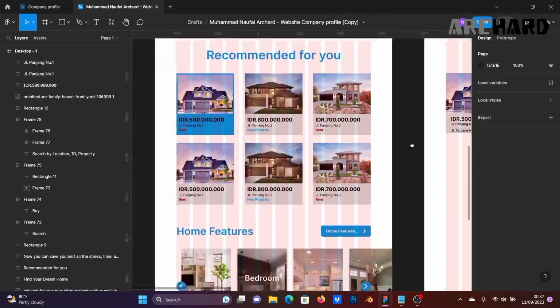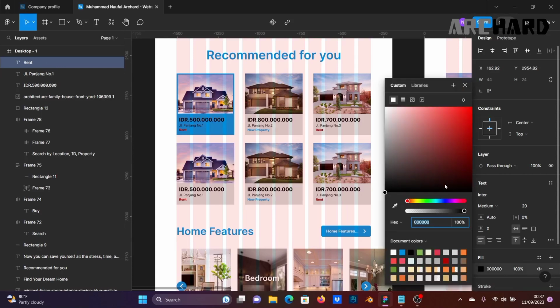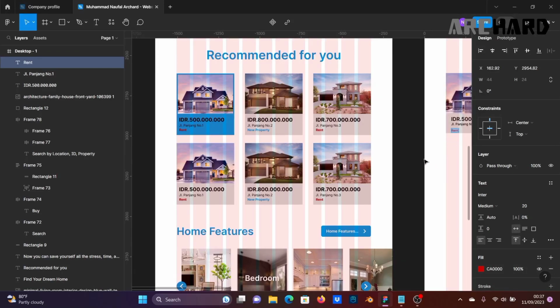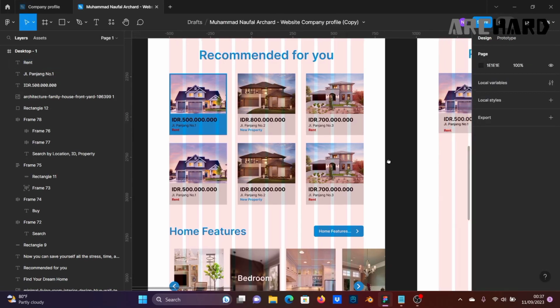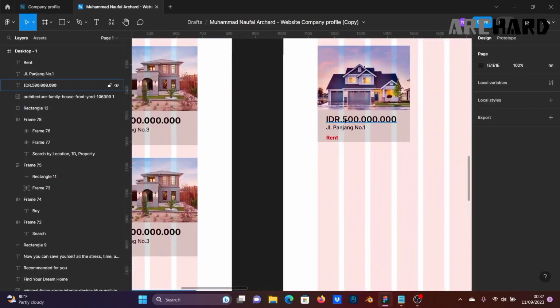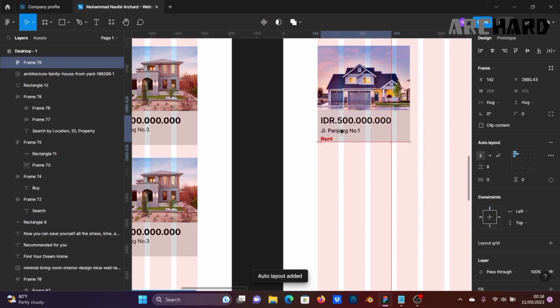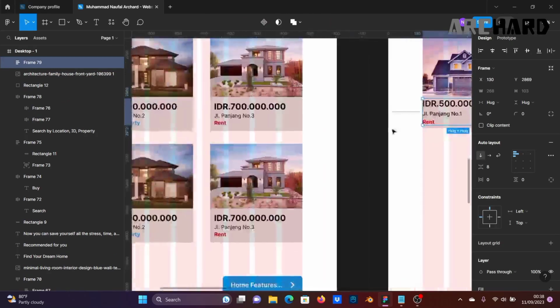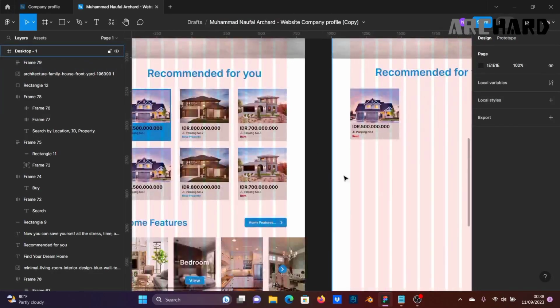Okay, and retype red and change the text color to red like this, and change to bold. Okay, now I want to add auto layout to this text like this, and put here, and I want to add horizontal padding to 15 like this.